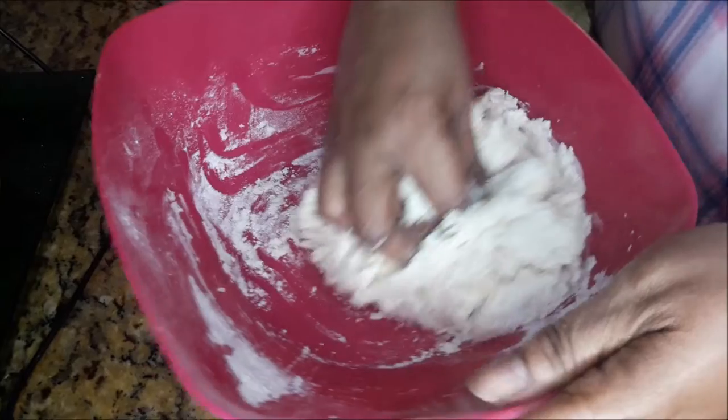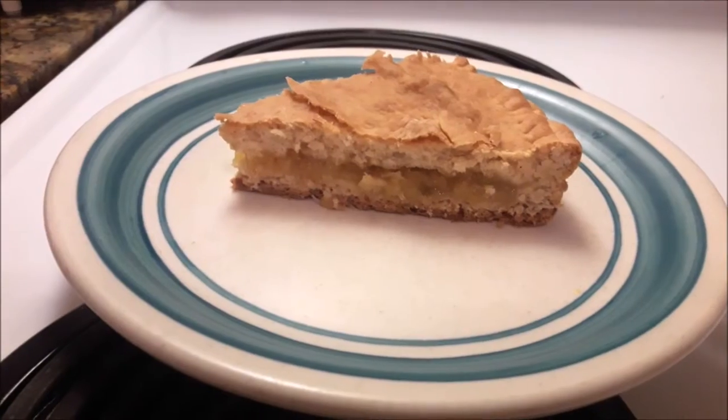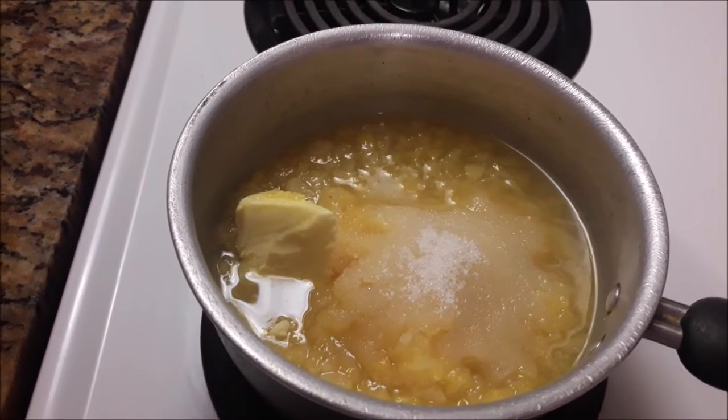So today I will be preparing Bahamian pineapple tart. If you want to see how this is prepared, continue watching. Let's go, let's get this tart started. Okay, I will be starting with the filling.